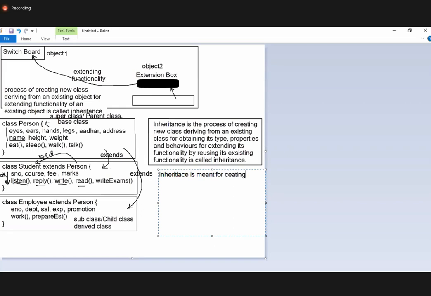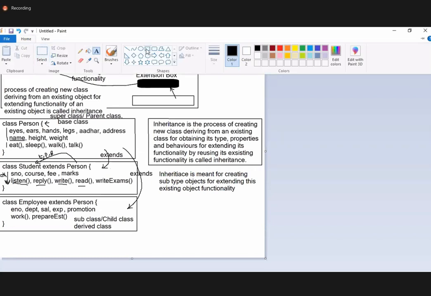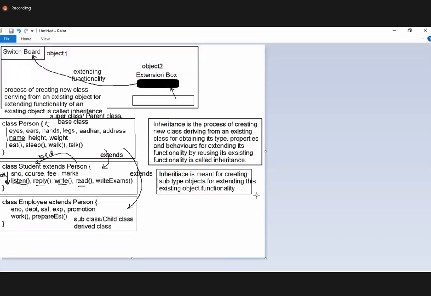Inheritance is meant for creating subtype objects for extending this existing object functionality.